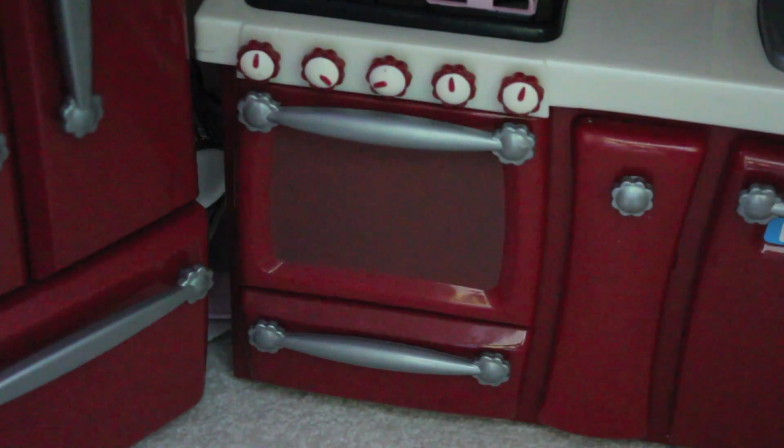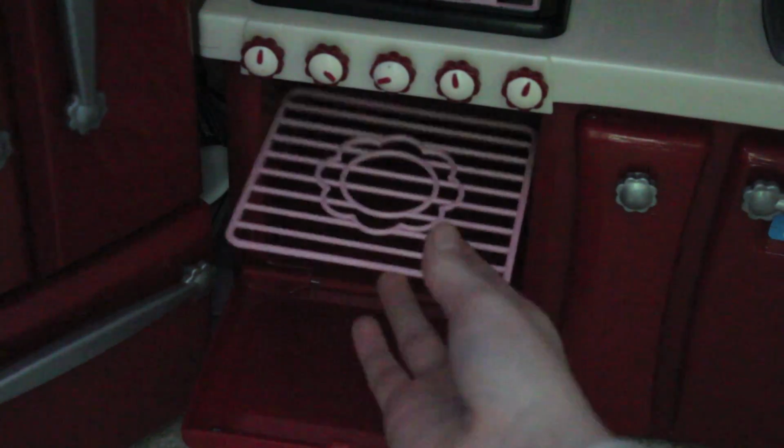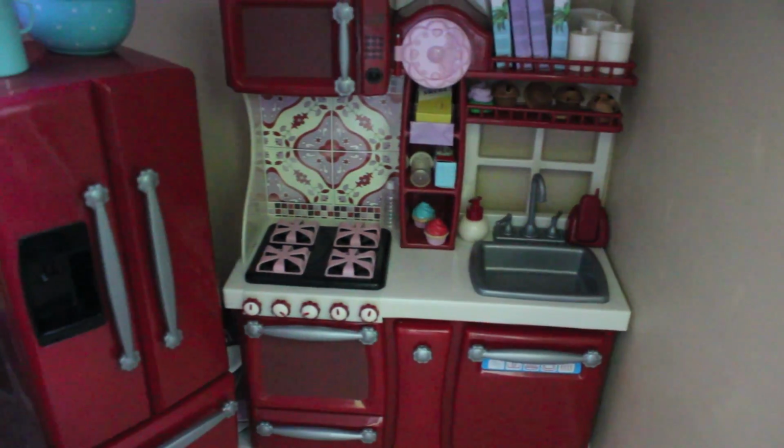This is the oven. So these things all turn. This shelf comes out. It's a little drawer. And then I keep pots and pans and stuff. That is the main kitchen piece.